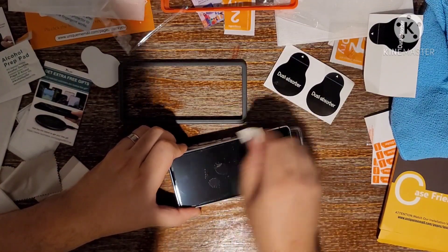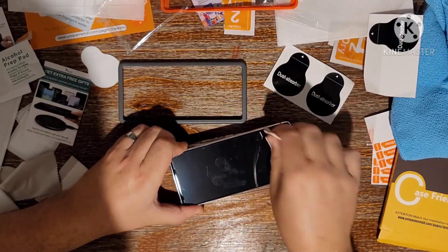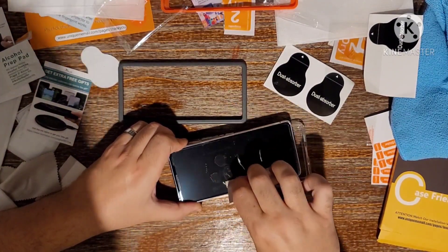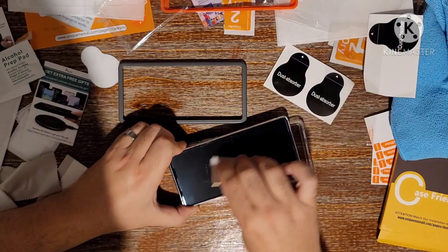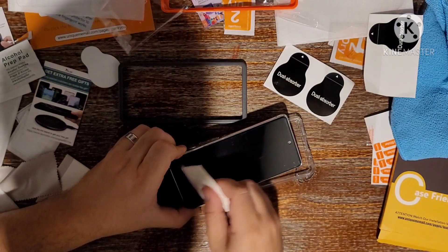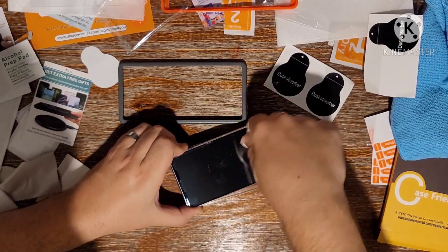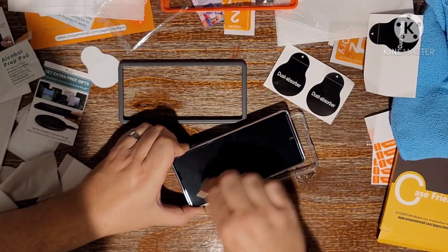Not to go on a rant — quite a few air bubbles. But I purchased the UV light glue one for my Note 20 Ultra and the glue got in the speaker grill. It was a pain. I told myself I would never go with those UV light liquid glue ones ever again. A friend of mine recommended it and I was just not a fan. With these, if you screw up, you just peel it off and you could try it two or three more times. After that you may have to go with a second protector, but I prefer that over the UV glue approach.